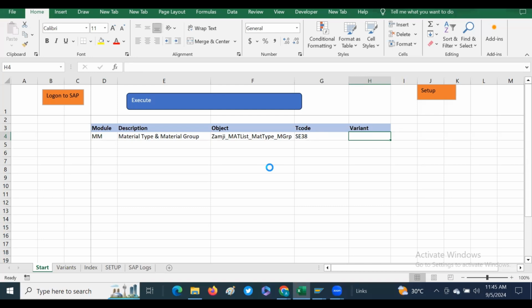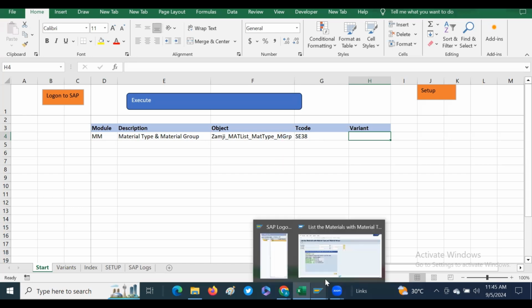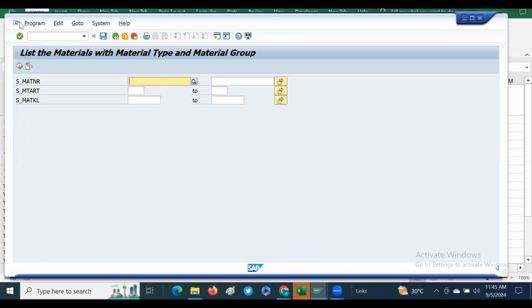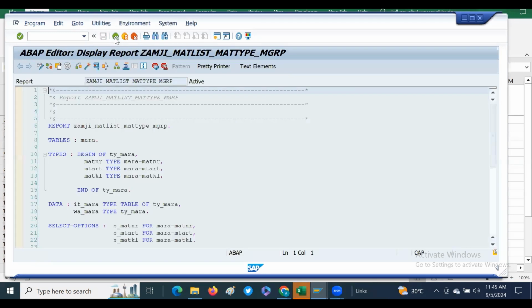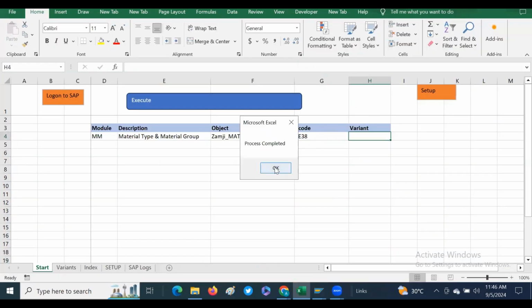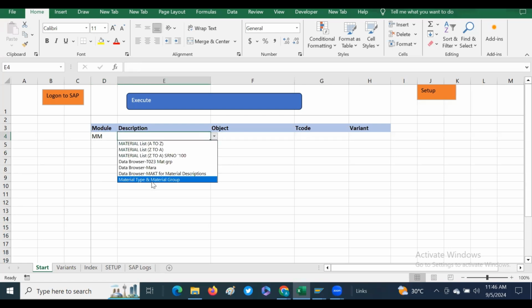Okay, it got finished first of all. And then we return to the main sheet. And this time, when you click module select and you select the material type, right?